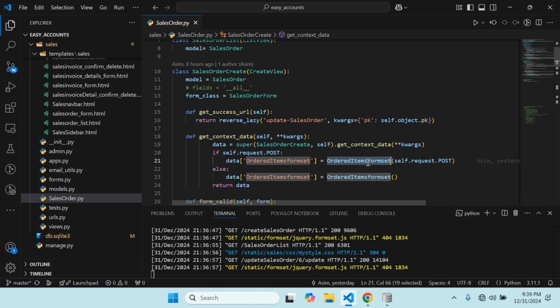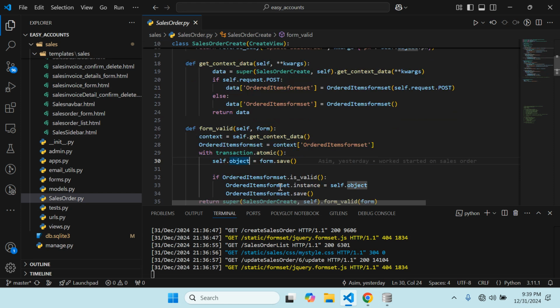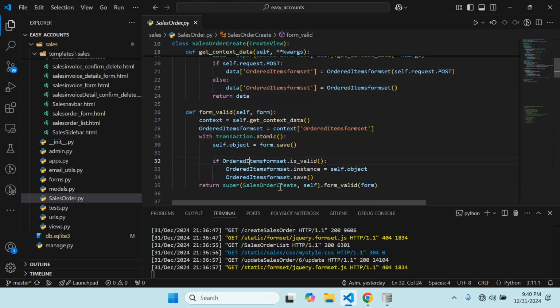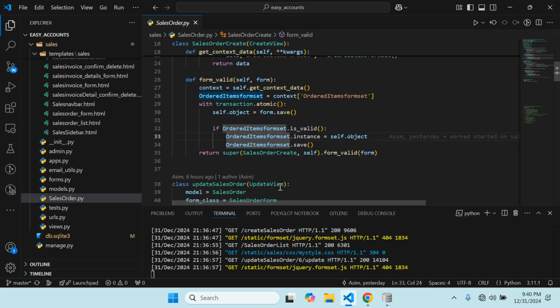This is the form which I created here. Else, if no posting, the first time it is a blank entry, then put blank without self dot request dot post. That's it. And here we are validating, and we are providing our primary key and all the things.